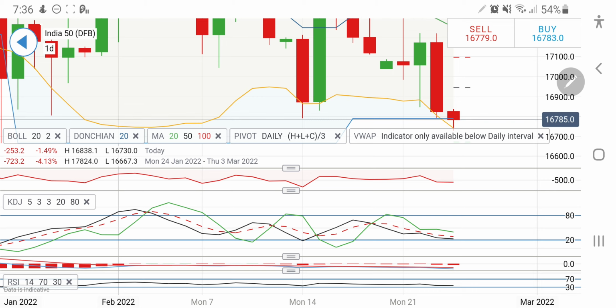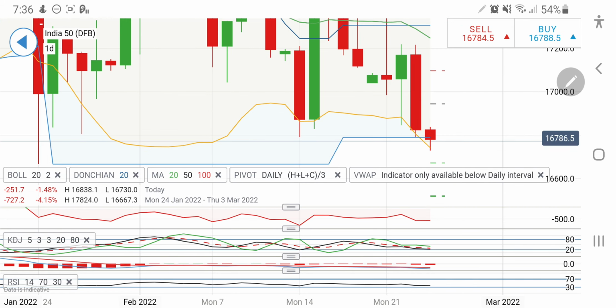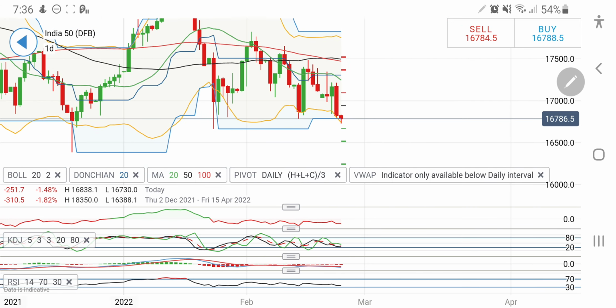Any short entry is recommended below 16700. Now below 16700, how far could this go? Let's have a look at the daily charts. On the daily charts, I have been shouting this, that we are looking forward to a drop here, and now this is the second consecutive red candle after this bigger red candle, and probably this time if it continues to drop below 16700, we can expect 16500 today itself. So my target anyway for the week is towards 16500. We may achieve it today possibly, or tomorrow.